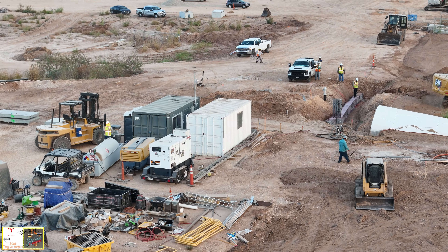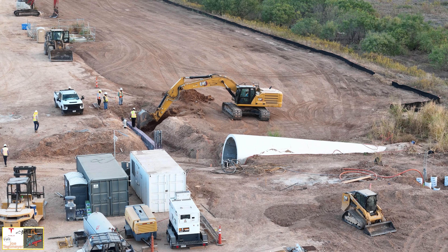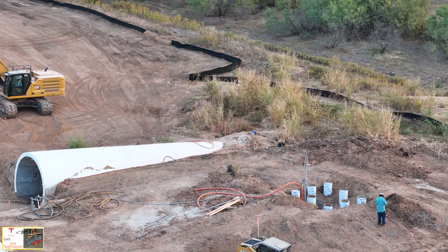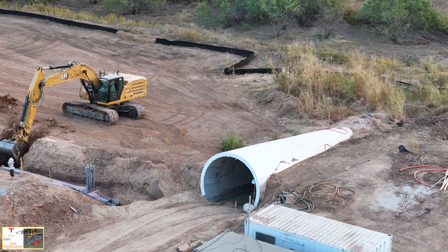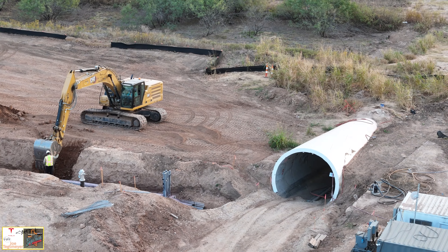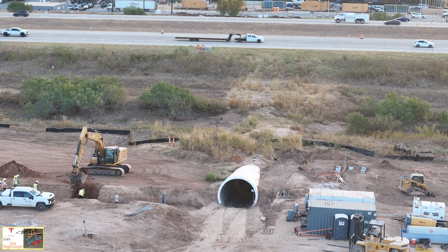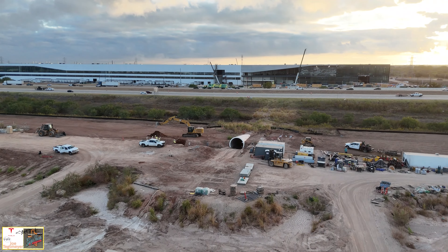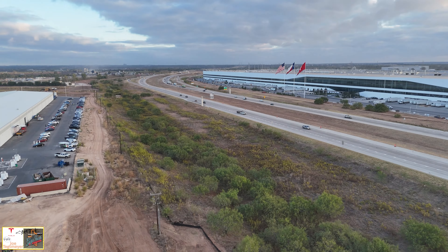All of the dirt here is covering over the natural gas pipeline that appears to be completed. Zooming in, we get some great views of this entrance of the tunnel, the conduit work underway next to the tunnel on the left, and this section that has had what looks to be eight deep piles in a square pattern — I'm not sure what the purpose of that is but I think it's associated with the tunnel. A look into the tunnel shows that the road surface panels have not reached all the way to this end yet, and they're continuing to replace them from the east side through the length of the tunnel over to the west side. The Cybertrucks predominantly, but also Model Ys, will be able to use the tunnel to cross under the highway over to the outbound lot.